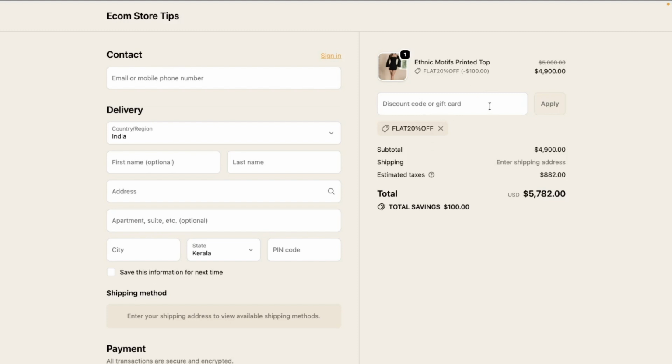So by using this cap discount whenever we are running large percentage based offers, it's a smart way to stay generous without giving away too much. So that's how you set up a 20% off with a cap amount of $100 on your Canada Day sale.